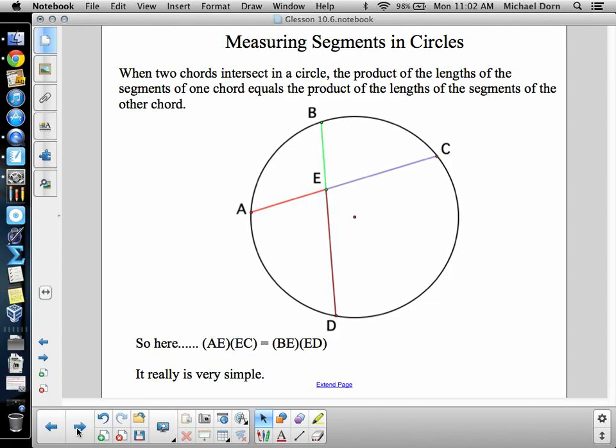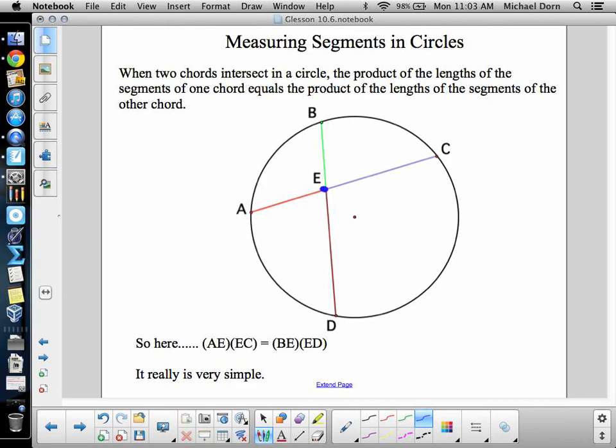Every segment we measure will start at the point of intersection, whether that point of intersection is going to be inside the circle or outside the circle. Every measurement we take must be a segment that starts at the point of intersection. So I'm never really going to take the chord as one of my measurements for the calculation. The whole chord will not be used. We always start at the point of intersection, and we multiply the two segments along the same line.